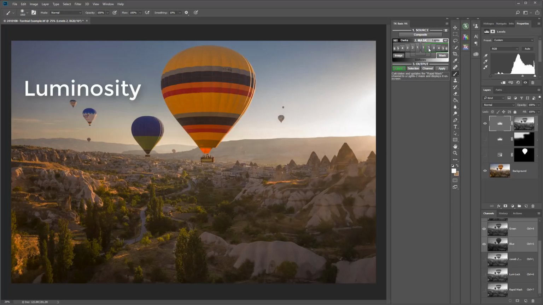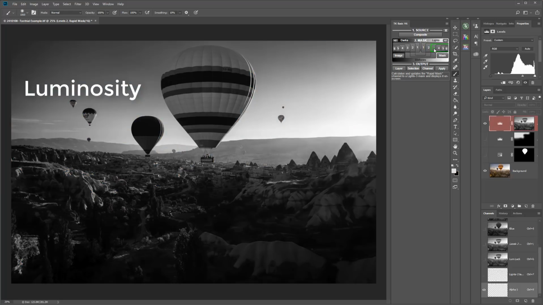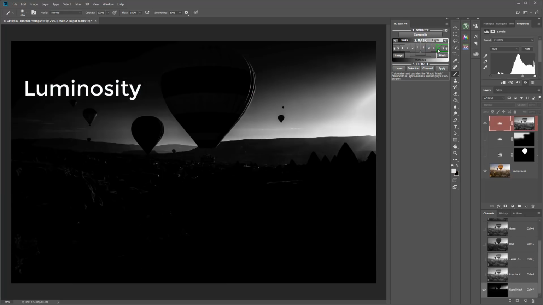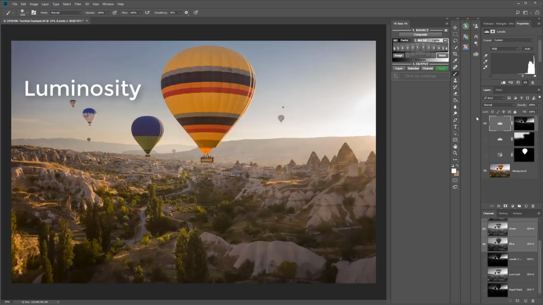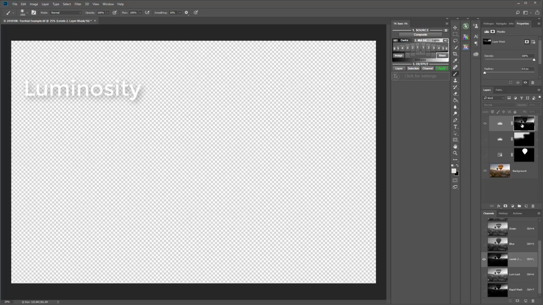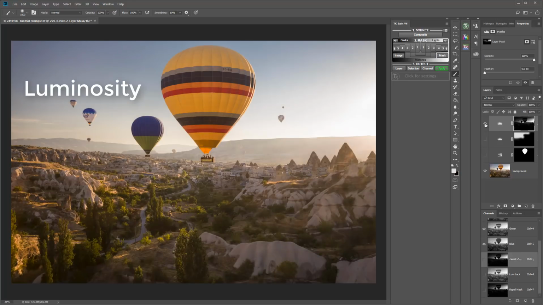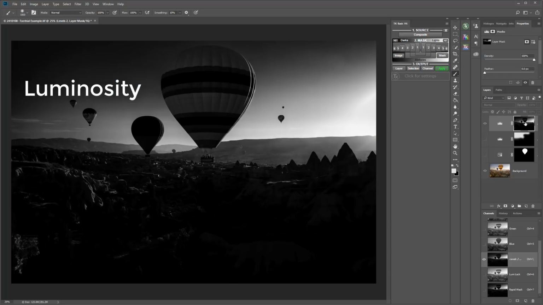Different luminosity masks can be created by selecting different ranges of luminosity within the image, but all luminosity masks are a perfect match for the image, pixel for pixel. And they feather seamlessly based on the tones in the image. To put it the most simply, luminosity masks are just like any other mask, but they're created from the actual luminosity values of the image. They're useful because they have both the precision of a hard edge mask and the feathering of a blurred mask all at the same time.